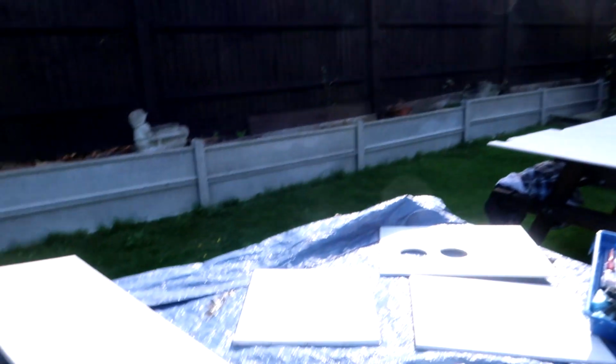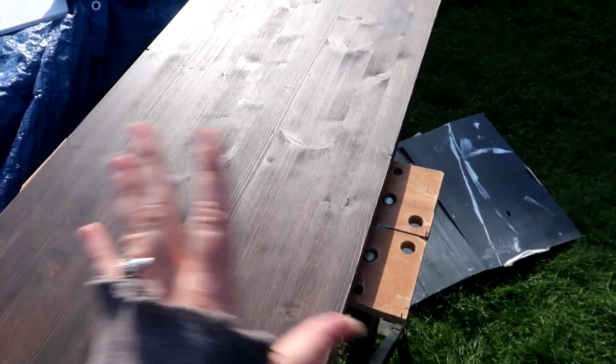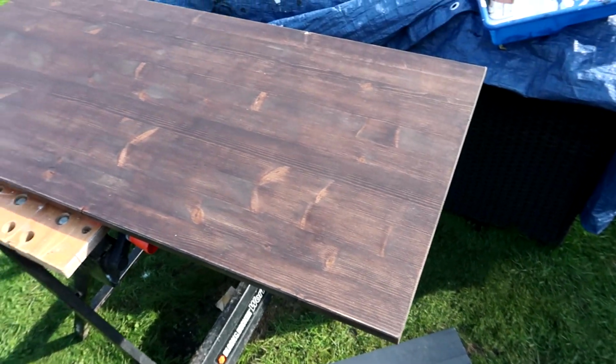They're not quite how I want them yet, but they're getting there. So I've got everything dry in here. The doors, cupboard fronts, Sunny's joined me. But yeah, so this is them. The rest of it's in the van, but this is the work surface area that will be half of it permanent and half of it will be detachable.